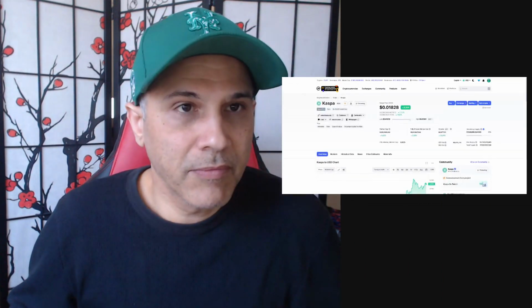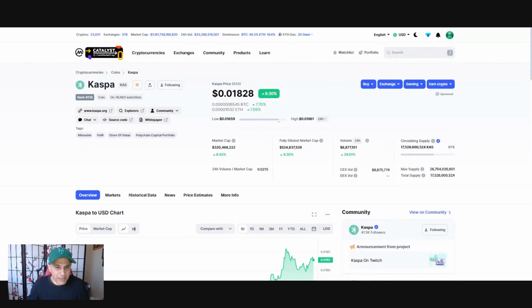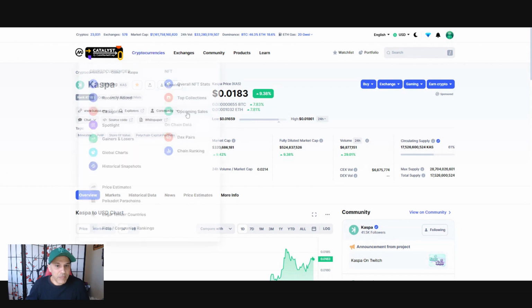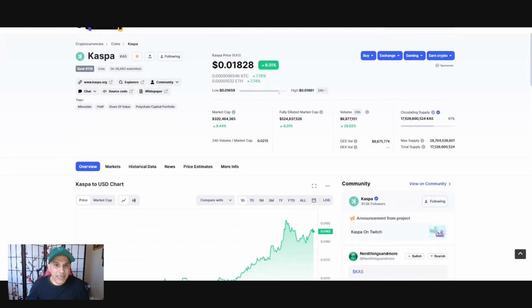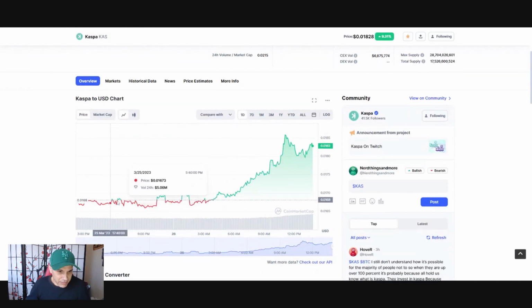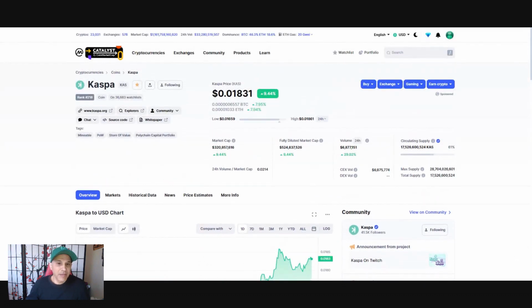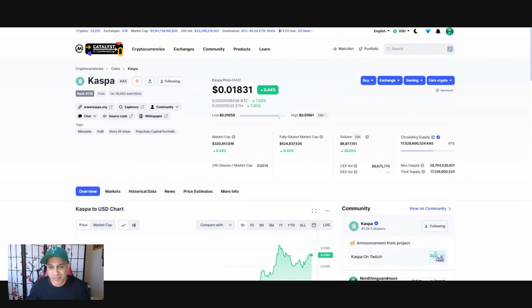So let's bring it up bigger. All right, so as you can see here, it's at like 1.8 cents. I've been messing around with this since it was a penny and a penny two, but now it's at about a penny eight. But it's been going up, as you can see here, almost daily, I would say. But, you know, hopefully this reaches about $1. That would be great. I don't know, but we'll see what happens.